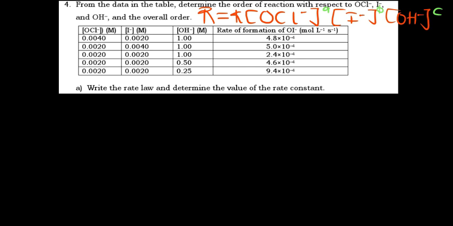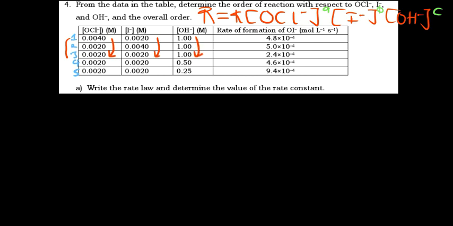Okay, so what is our goal? Our goal is to find the powers, the values of A, B, and C. Those are going to be the orders with respect to the reactants, and of course will give us the rate law. Equally, if you remember in the other question, we are looking for cases where the other two are going to be constant, right? So which cases? Let's call these experiments 1, 2, 3, 4, and 5. If we're going to look at experiment 1 and 3, the first reactant is different, the other two are the same.